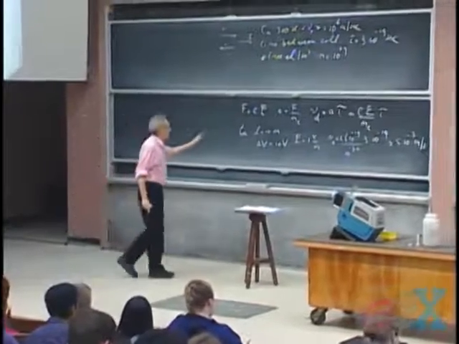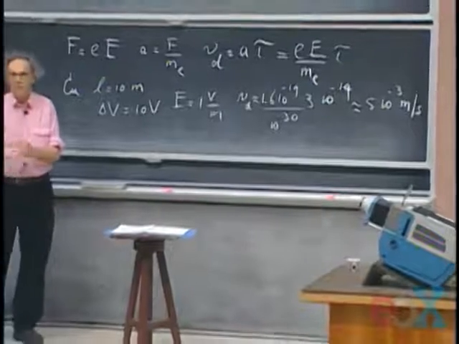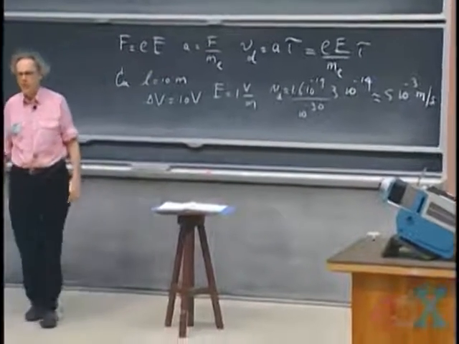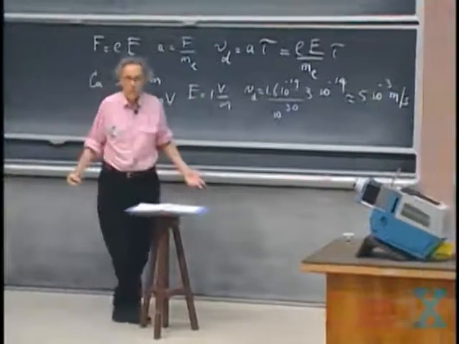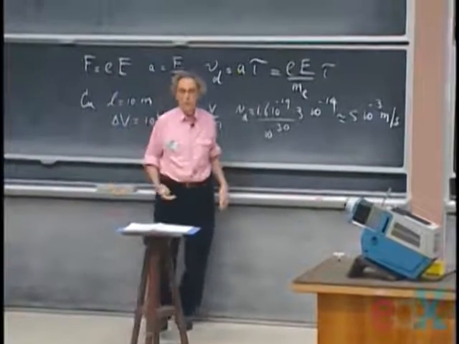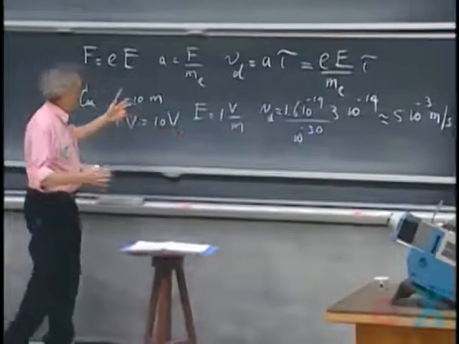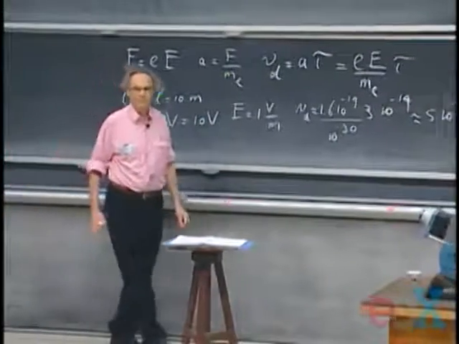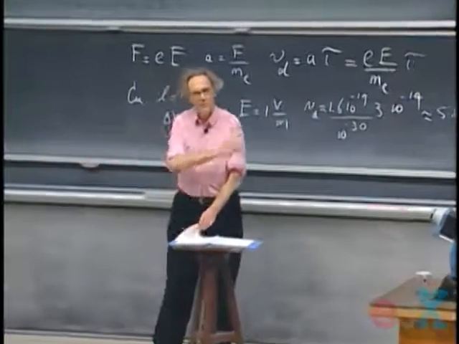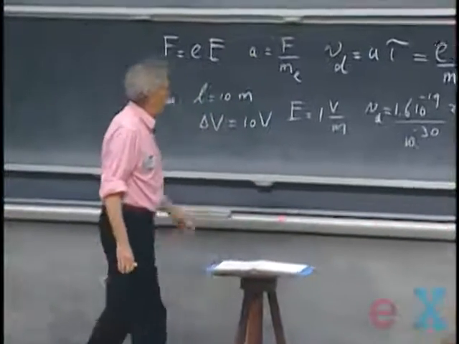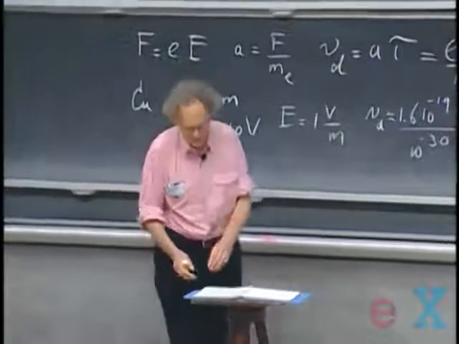But due to this electric field, they only advance along the wire slowly, like a snail, with an average speed of half a centimeter per second. And this goes very much against your and my own intuition, but this is the way it is. I mean, a turtle would go faster than these electrons. To go along a 10-meter wire would take half an hour. Something that you never thought of. It would take half an hour for these electrons to go along the wire if you apply a potential difference of 10 volts, copper 10 meters long.